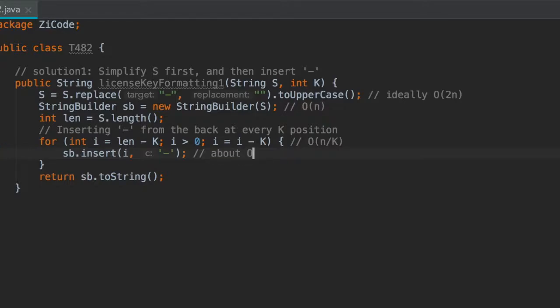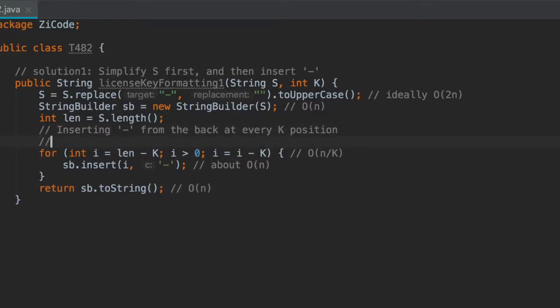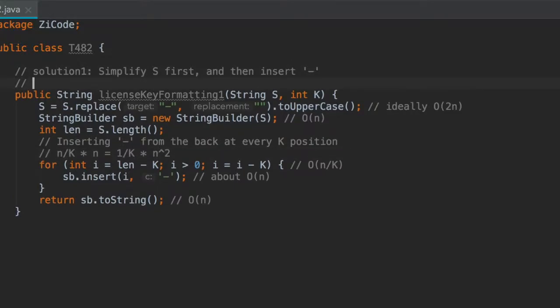However, inside the loop, StringBuilder.insert is actually taking O(n) time, not O(1). So the time complexity for the loop is n/k times n, which equals 1/k times n squared. So the overall time complexity is absolutely bigger than O(n).